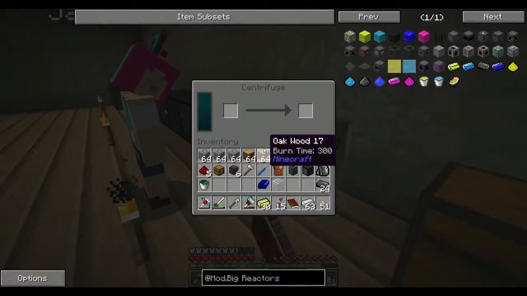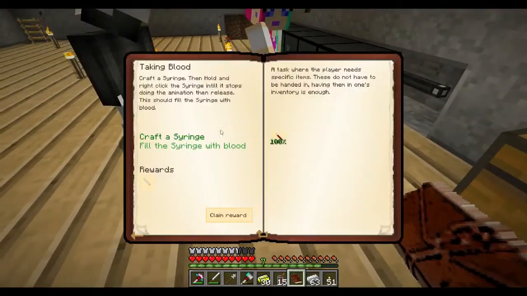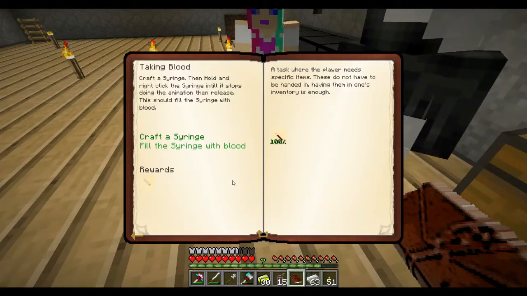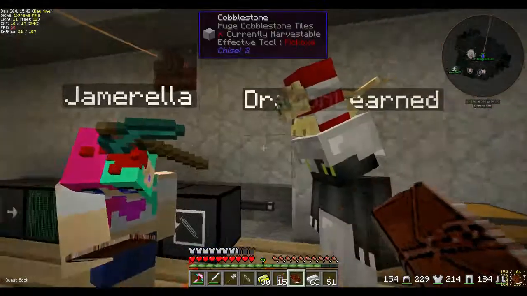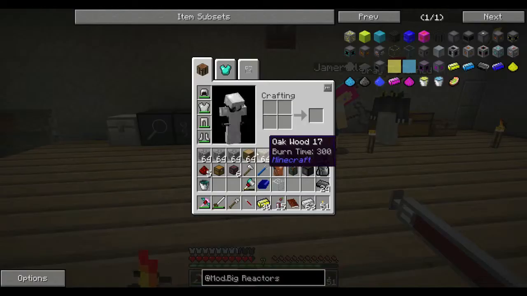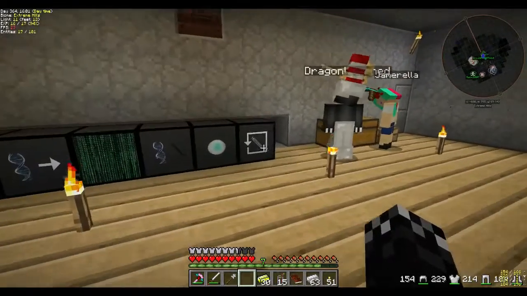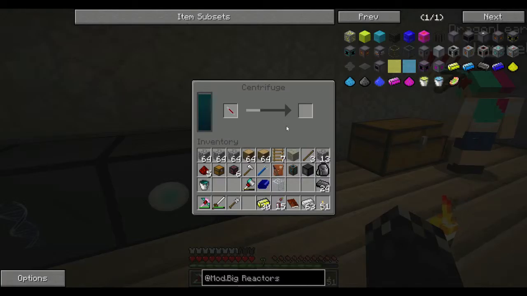So this is the centrifuge. Once you've got your blood and all that, you need to actually centrifuge it, I believe. So you've got the syringe. Yeah, okay. So I've now got a syringe, so I'll do mine as well. Yeah. So it's just a case of hold down right click and then let go. And it gives you a little bit of a debuff. Make one. There's 20. I think then you centrifuge it, right? Yes. Okay, so I'm centrifuging mine now.